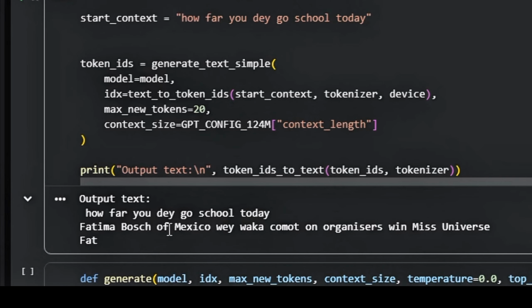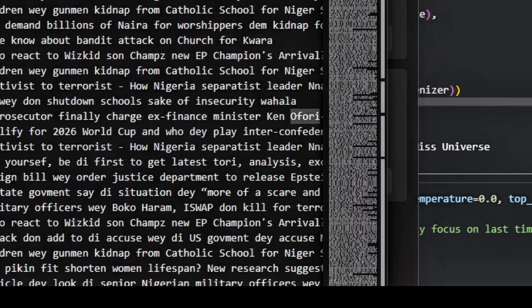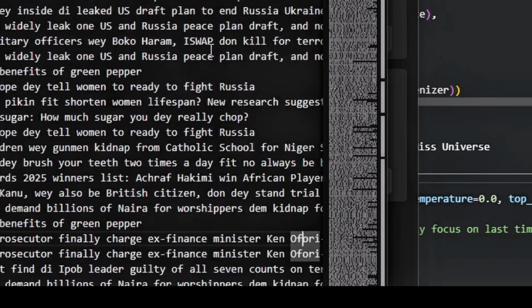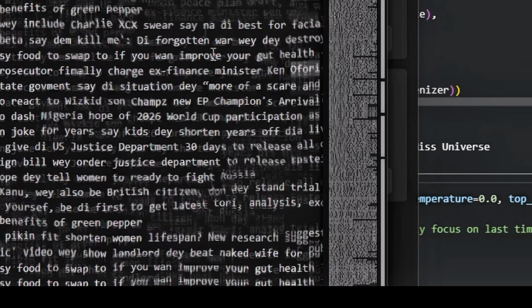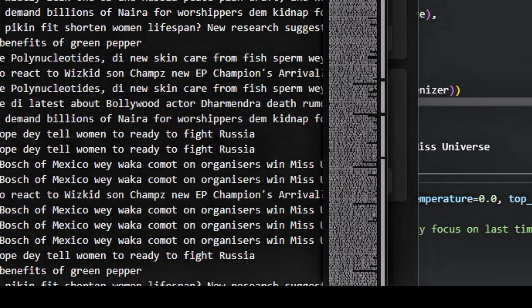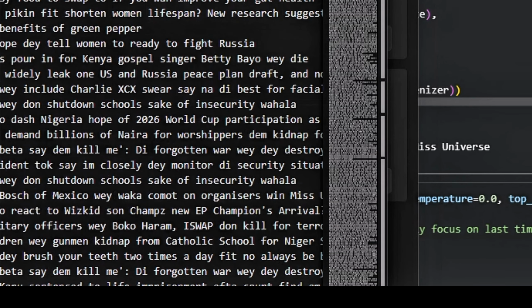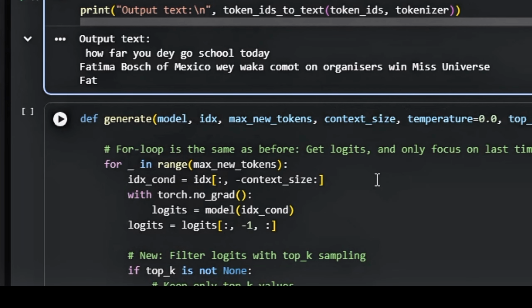Universe. And if you notice, this whole thing is just like printing, should I say copywriting, from all this data. Instead of predicting the next word, it's just copywriting from this thing. This shows that our model is doing what they call overfitting. Instead of learning, it is actually copying from the training data. It's like doing photocopying work, just copying from what they used to train it and then bringing it back.